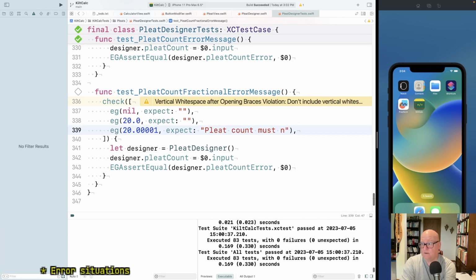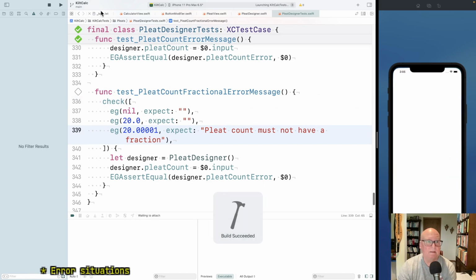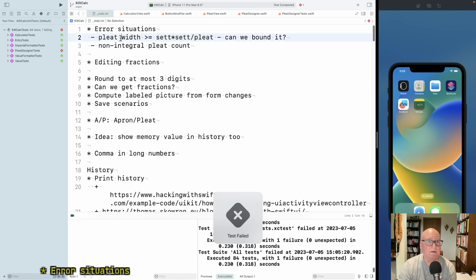I'm trying to think of the words. Whole number sounds like a mathematician word or phrase. Not have a fraction. I think I can live with that. Maybe a little long when we get to the displaying part. All right. And I'm not keeping up with the to-do here.